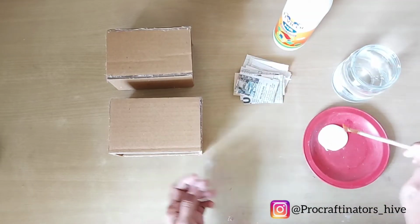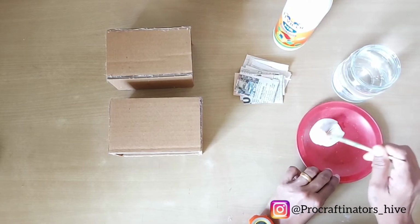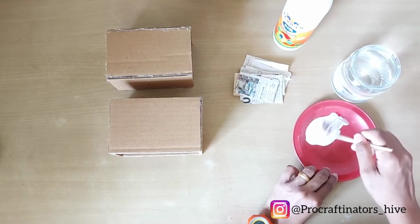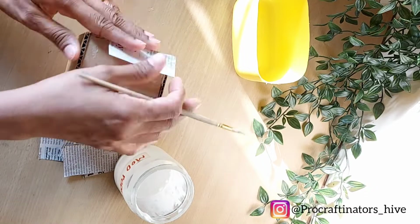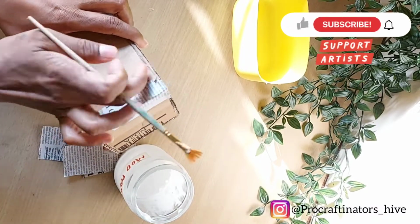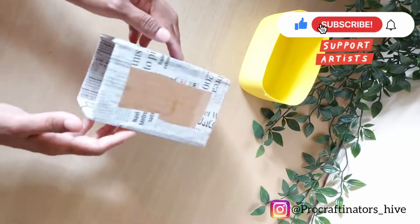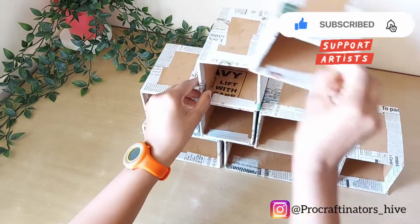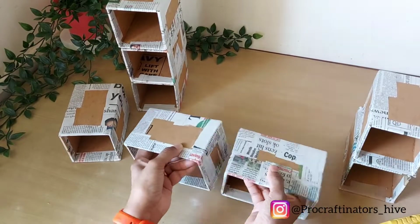Okay, here I'm covering the places where the cardboard meets. So basically you take any craft glue and add a little water, mix it well, or just use Mod Podge. Stick pieces of any paper with the help of Mod Podge to seal the joints. So here I have 8 boxes for the 8 drawers. Place them to see how you can go about it and then glue it for good.